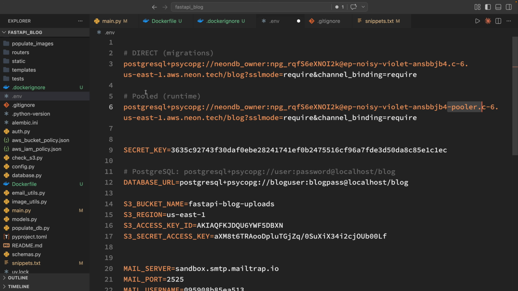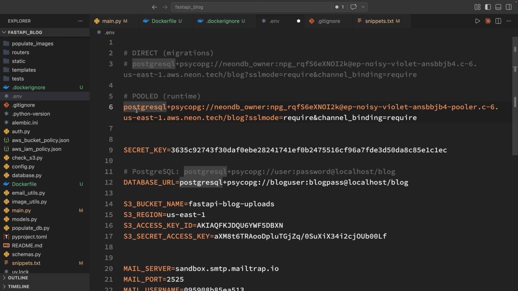Okay, so why do we need two connection strings? So the pooled connection uses PgBouncer for connection pooling. So Cloud Run can scale up multiple container instances rapidly, and each instance opens database connections. Without pooling, these connection spikes could overwhelm the database. So the pooled endpoint can handle a lot more concurrent connections. But we need the direct connection for migrations because the pooler can interfere with some of the things that Alembic needs to do. So the simple rule here is we're going to use pooled for our app and the direct connection for Alembic migrations. So now I'm going to comment both of these out here.